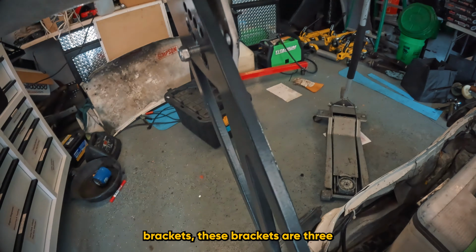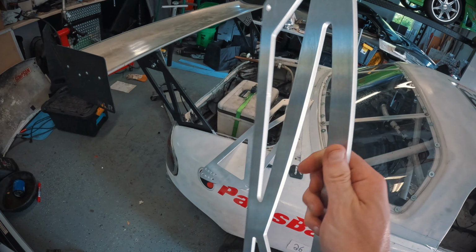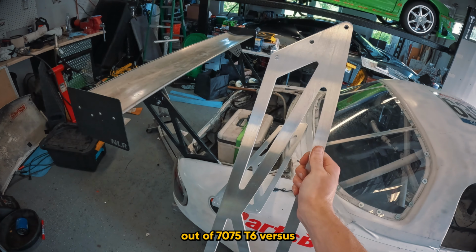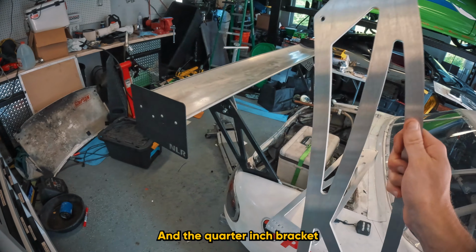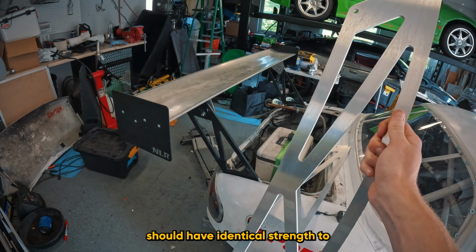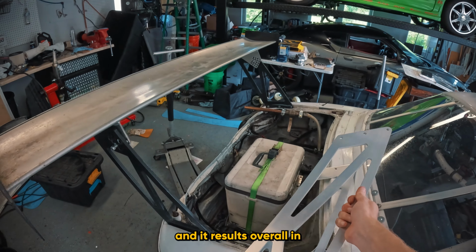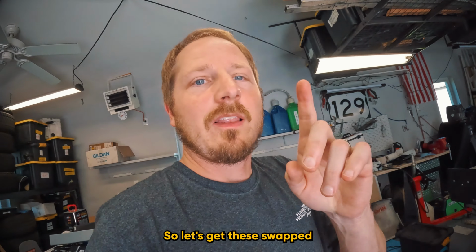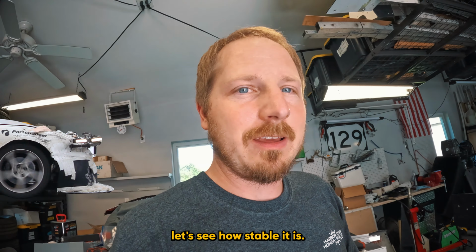So when we look at these, these brackets are 3/8 of an inch. These brackets are a 1/4 inch. And what we did is we changed up the material. So these brackets are made out of 7075-T6 versus 6061-T6. And the 1/4 inch bracket should have the identical strength to the 3/8 bracket because we're using a stronger material, and it results overall in a much lighter weight. So let's get these swapped over on the car, see where the wing fits, and let's see how stable it is.